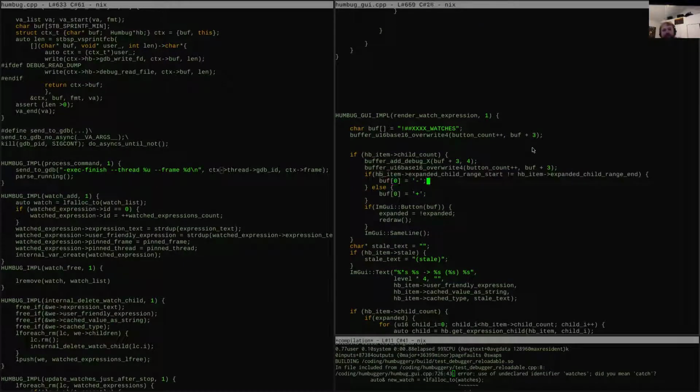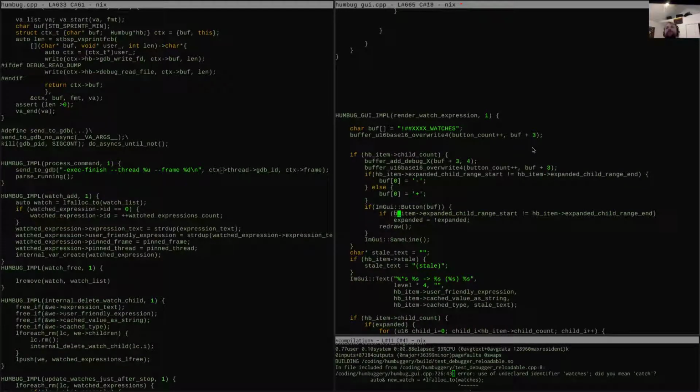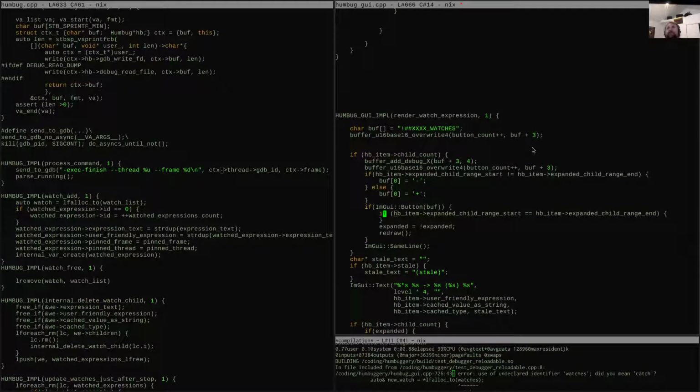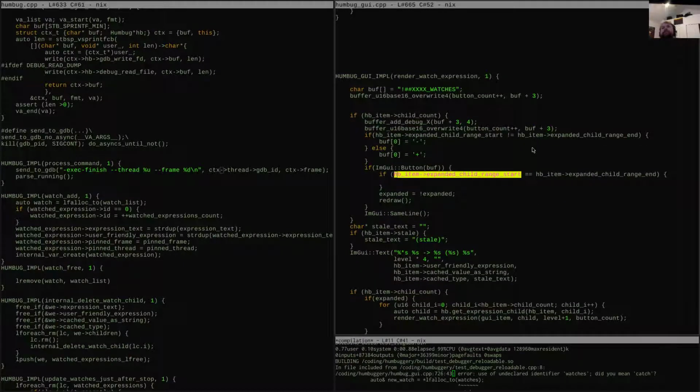So if this is not true, then I think we want range start, no, I think we need to do stuff as part of that.